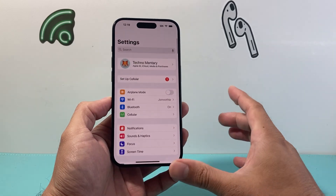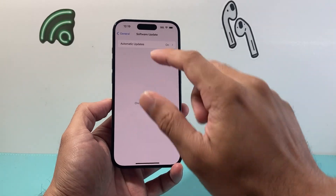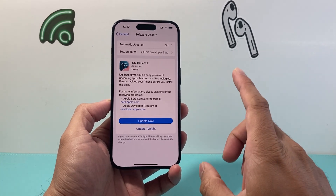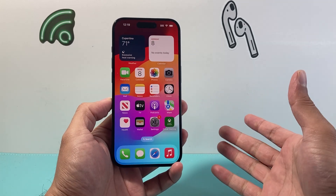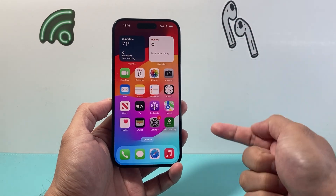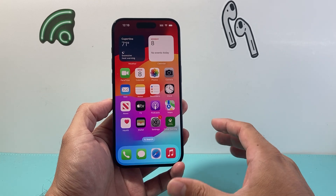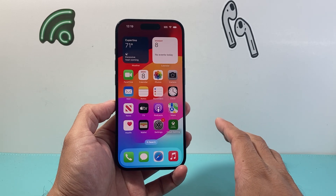Finally, if Bluetooth is still not working, update the software on your iPhone by going to Settings, General, Software Update. A previous software version may have caused the Bluetooth issue and a new update may fix it. Also check if the Bluetooth device itself — headphones, AirPods, or your car for AirPlay — has a firmware update available. Check the manual or contact the manufacturer, because each time iPhone software updates, the connected device may need to update too for compatibility.